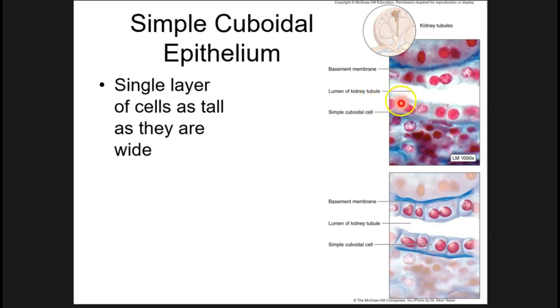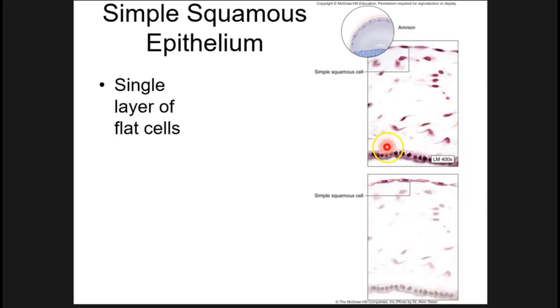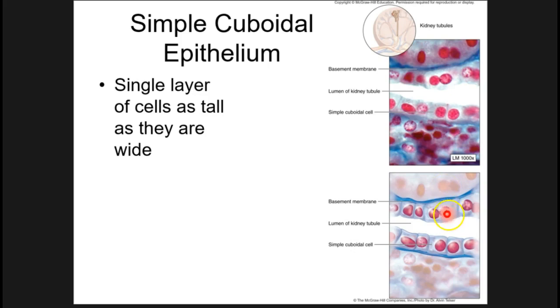So again, notice that the plasma membranes aren't as easy to see as the nuclei. Usually those nuclei are going to be these dark purple things. In squamous, they'll be kind of flattened as well. The nuclei are always going to be just nice circles for the most part, that are going to be a little bit darker than the rest of the cell.